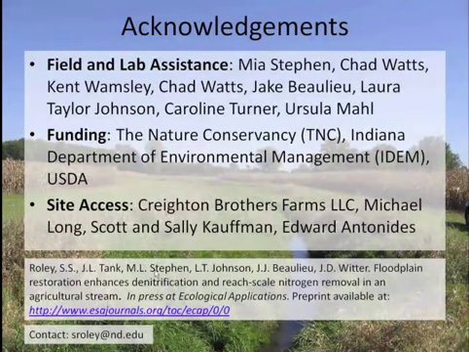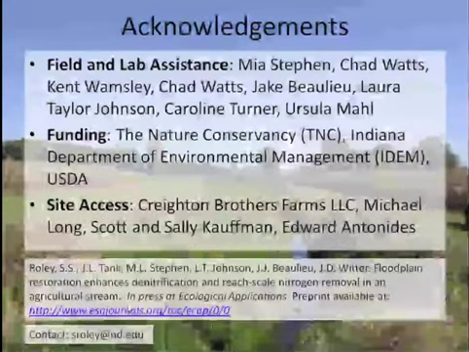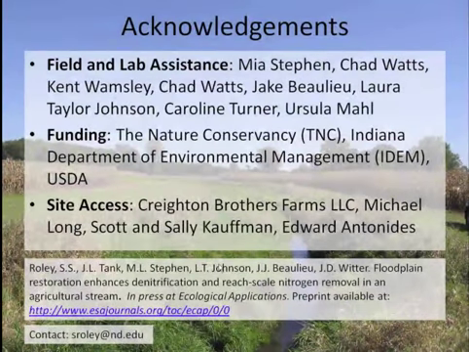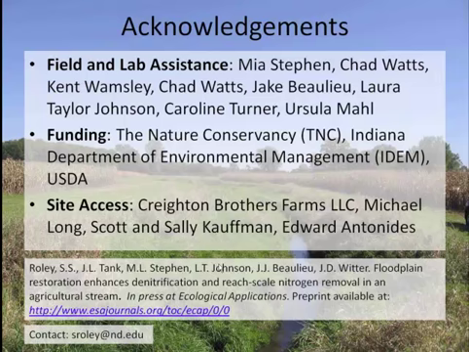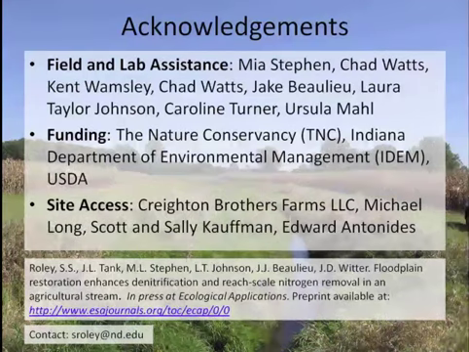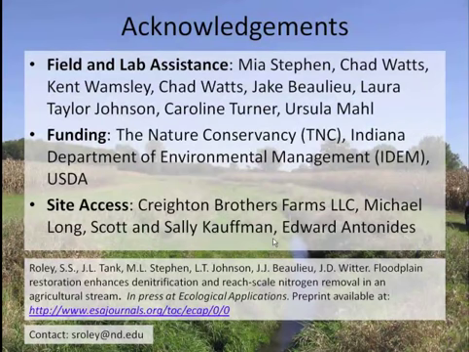I also want to point out that the denitrification data that I presented for Shadow Ditch has been accepted for publication in Ecological Applications. It's a peer-reviewed scientific journal. And so if you're interested in more of the details, there's some additional calculations in there and so forth. The preprint is now available for download at this website. Basically, this website will give you a whole list of preprint articles available for this journal, so just scroll down until you find this one, and you can download it.